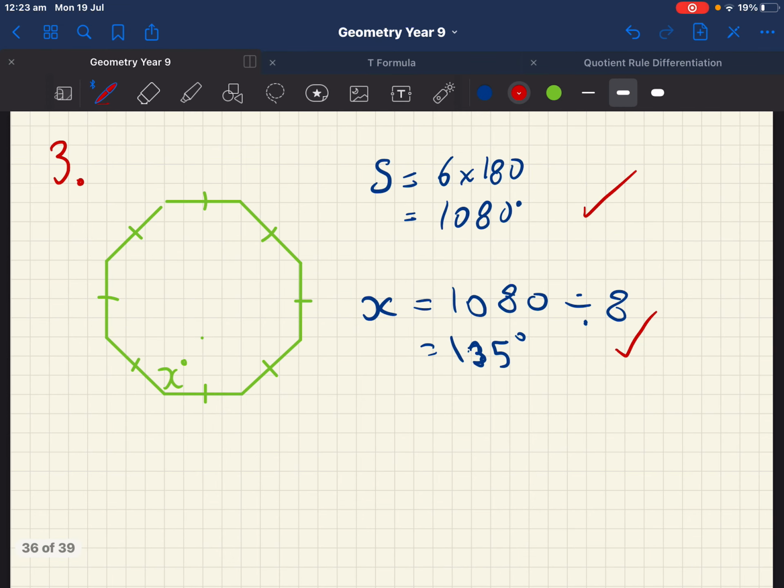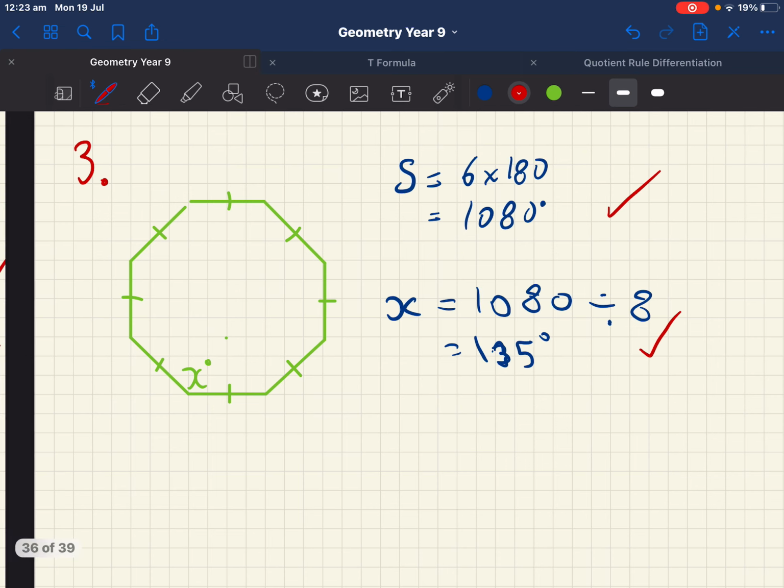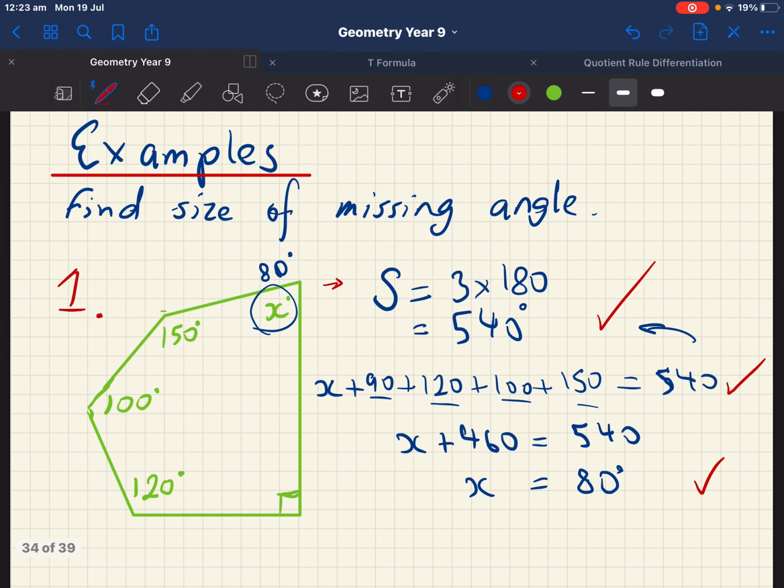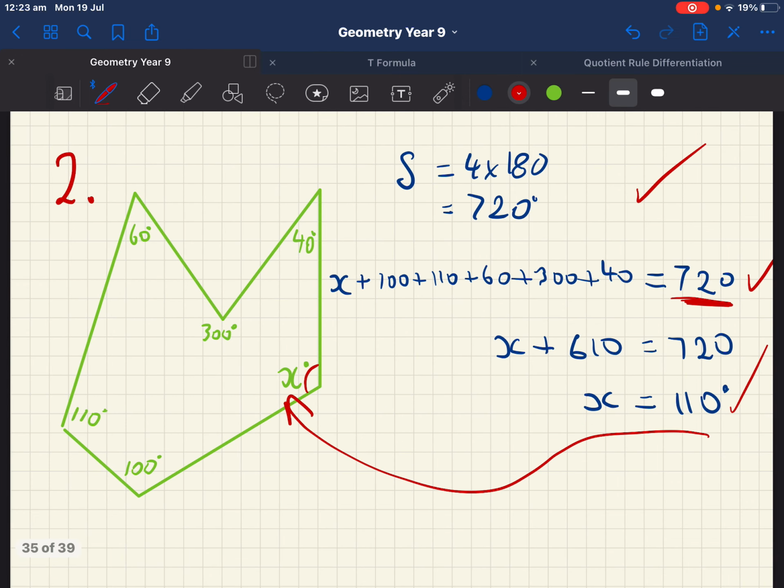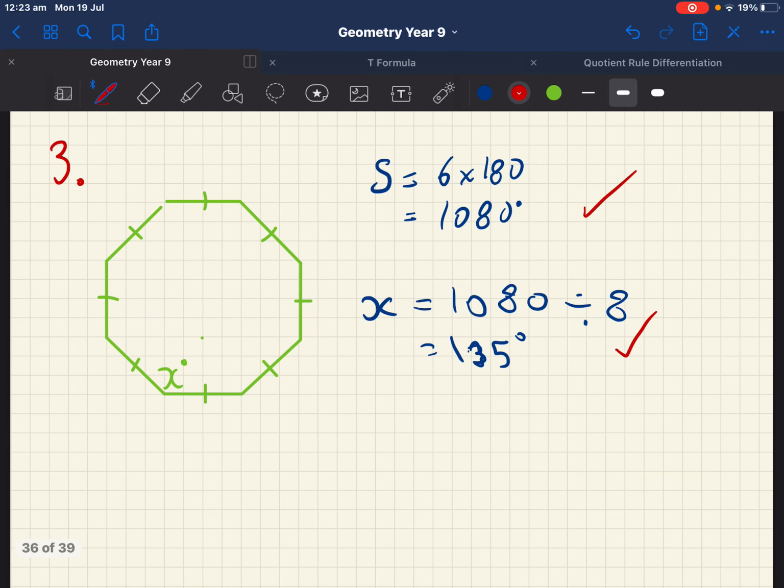All right, final part of the lesson. By the way, I didn't mention it, but please make sure you do have all 3 examples copied in. So if you need to, definitely pause the video here, get example 1 copied into your books now. Example 2, make sure you have example 2 copied into your books as well. And example 3.